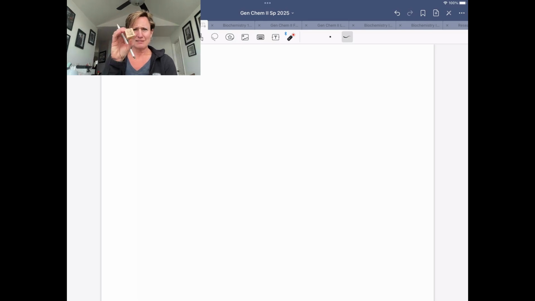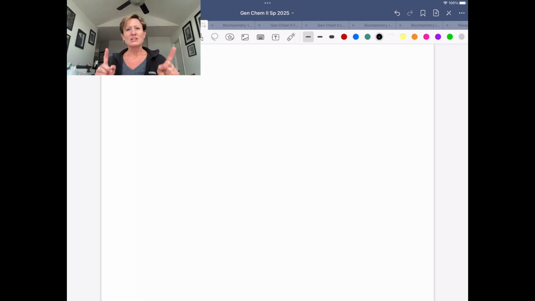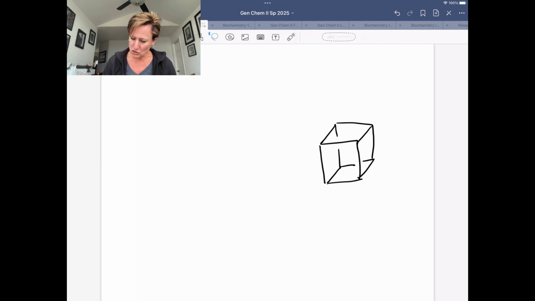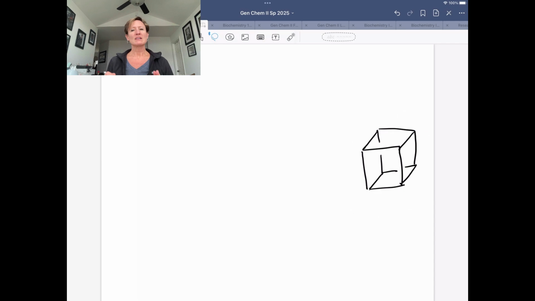Now I'm going to take what we started with as our 3-dimensional piece here, and I'm going to work on it 2-dimensionally, but I'll periodically pull this back up so we can think about it again. Remember, we are talking about unit cells, which we often refer to as cubic unit cells. I'm going to draw a cube like you've probably learned how to draw a cube. So we can draw a 3-dimensional cube like this. There's our cube.